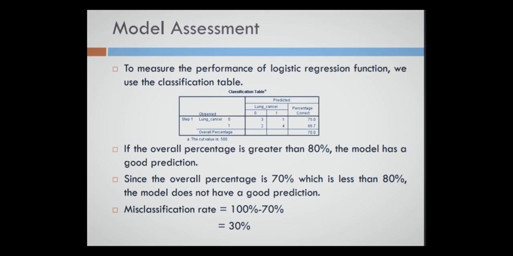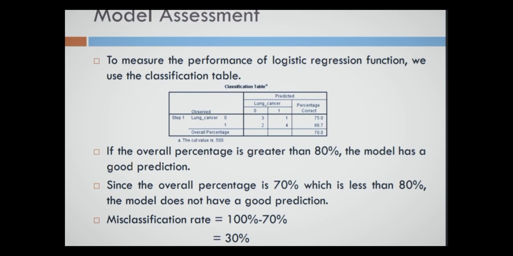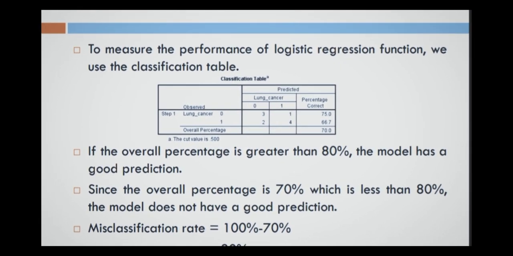Okay, the next one is model assessment. Okay, before this, dalam discriminant analysis pun, we have the model assessment. We can measure the performance of the discriminant analysis using the classification table, right? So sama juga, using the logistic regression, we also can measure the performance of the logistic regression using the classification table. Cuma maybe the classification table-nya berbeza sedikit lah dari segi the arrangement of the value-nya.